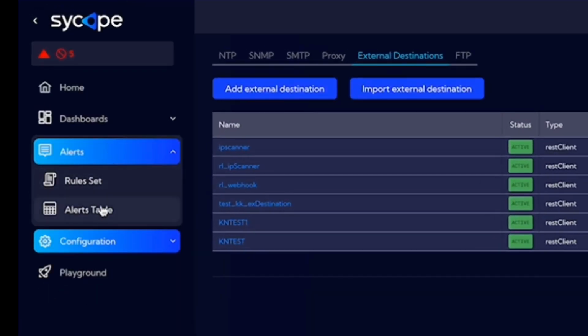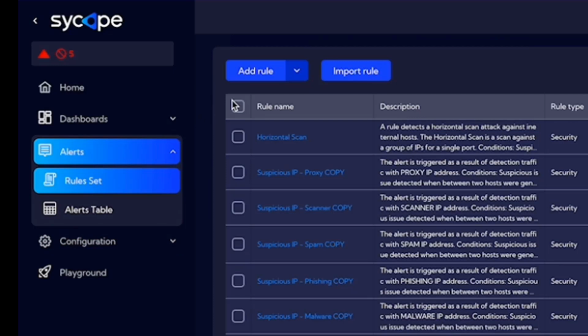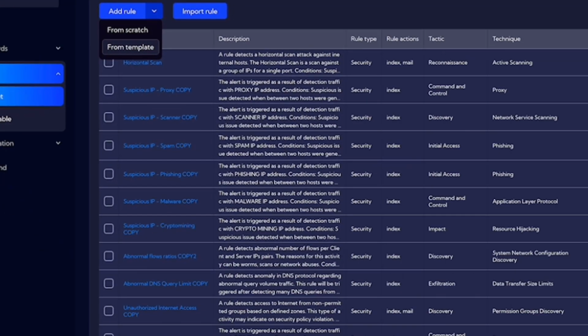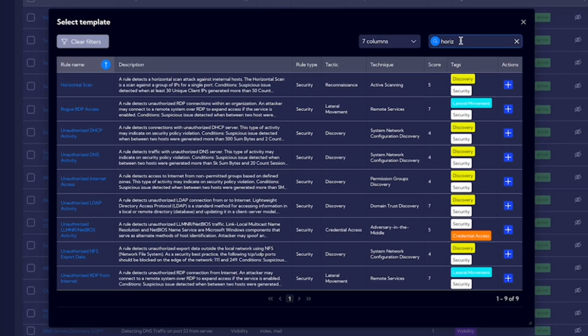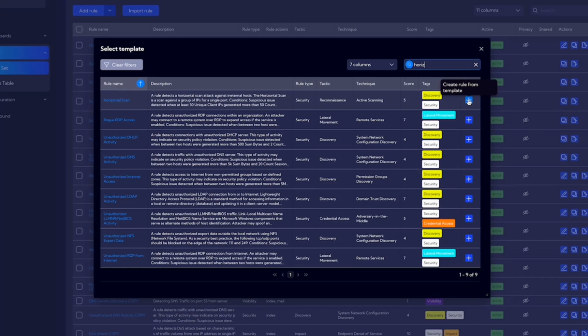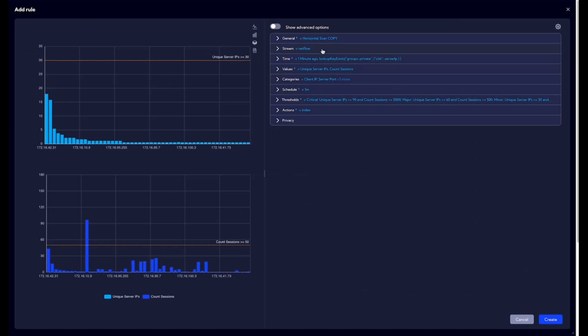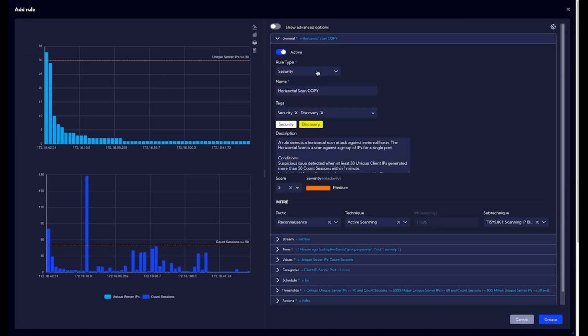Let's assign it to one of the rules. We will choose the horizontal scan template, as this one has client IP included in the alert's details by default. We will do two things now. Firstly, we change the name of the rule to IP Scanner for easier identification.